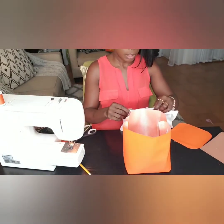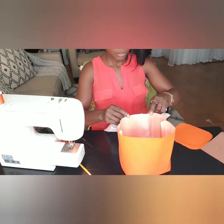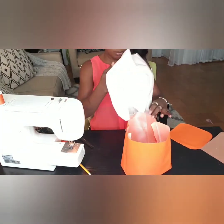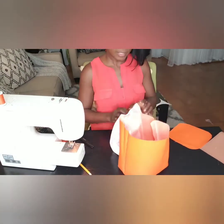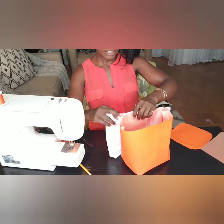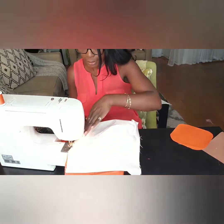So I am putting right side of my bag to the right side of my lining. Let me make sure I have that right. So when I put the bag in, the pocket will be upwards. Okay, that's correct. So right side of the bag to the right side of my lining. This part is gonna be easier than attaching the square bottom. So I'm just gonna stitch this all around and then I'm gonna tuck the lining in.